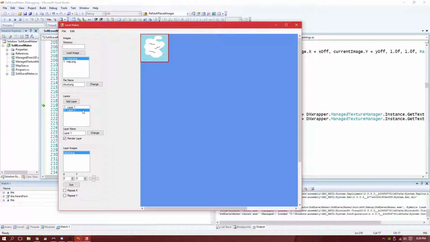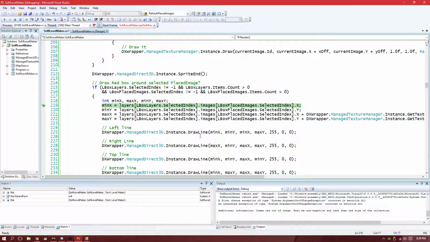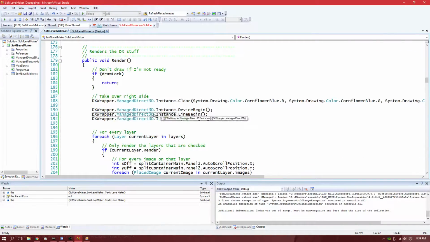So that's my problem: draw lock is not stopping it because it hasn't been set yet. The render happens so fast that before I can even tell it, hey, don't draw this, it's already drawing it. It's so fast. I'm working with Sonic the Hedgehog here. So if I want this to not fail, I have got to put error checks on all of these things.